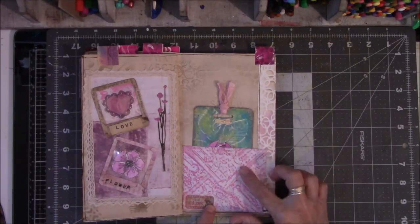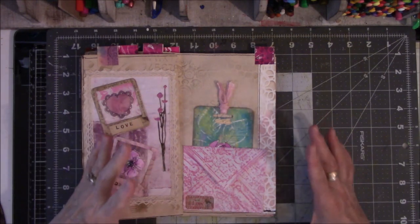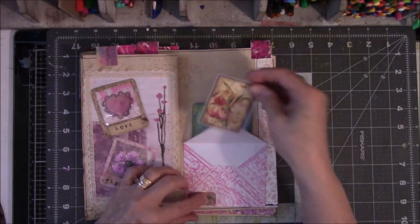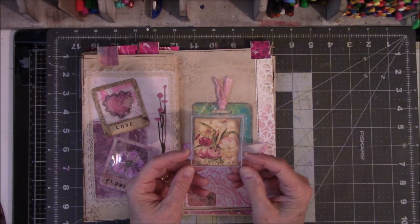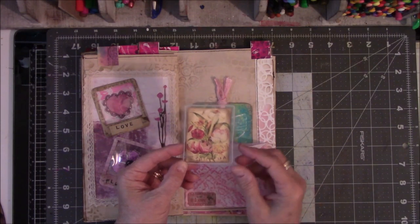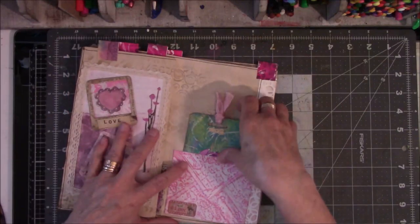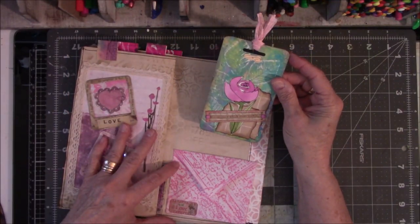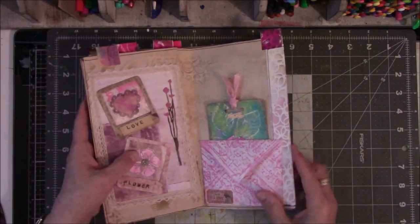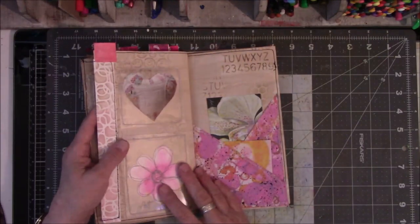So this is another crayon rubbing I did on a tile that was really meant to be used as a giant sticker, but I liked it so much I did use it for jelly prints, and then I did crayon rubbings on it and made a little envelope. And again, this is the lily — these are the lilies that were used in another book, and I had a leftover print, sewed in the acetate. This is a sticker that came off of something that was extra. Again, another ICAD tag. You're going to see a lot of ICAD stuff — I'm trying to use them up. There were 61 of them. Can't fit them all in one book, but I'm trying. Again, this was stenciled — my friend Cindy sent it to me, and I sent it back because I borrowed it.